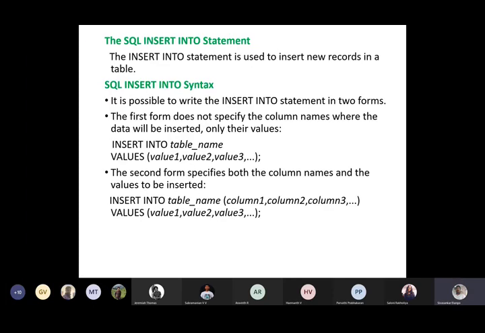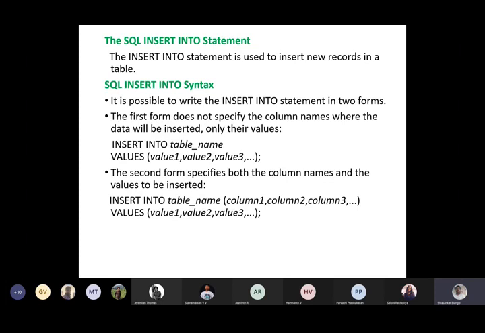We also studied working with the insert, delete, and update statements, right? We can insert records into a relation by means of the insert statement. It's also possible to insert records into specific columns using this insert statement. So insert into table name, column 1, column 2, column 3, values, value 1, value 2, value 3, and so on.